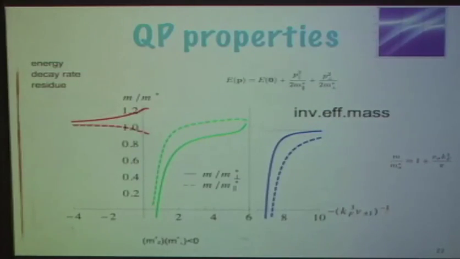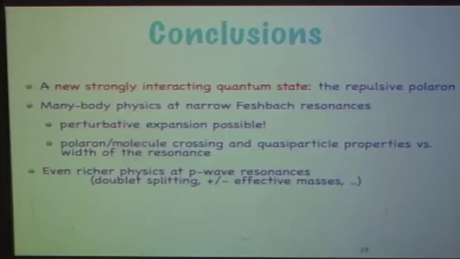This was something that was not happening in the S-wave case. We were very surprised at the beginning and it took us a while, but there is a general theorem saying that this cannot happen for an excitation which is the ground state of the system. But this is not the ground state of the system, because this is depicting the effective mass of particles that are up here, and there are clearly excitations below it. And this result can actually be worked out analytically by looking at the first diagrams in the system, and one finds that the effective mass is 1 plus V, where V is the scattering volume, and the scattering volume is positive on this side, and this gives larger inverse effective masses. Okay, and with this, I'd like to conclude. Thank you for your attention.